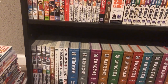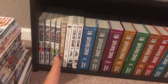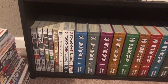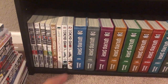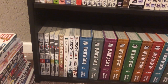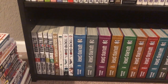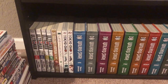Alright, moving on to the very bottom and the ending of this manga collection. We have Ultraman volumes 1 through 4. That is not complete, I believe there's 12 or so to complete that. And to the right of that, we have Golden Kamuy, or Kamoi? I thought it was Kamoi. Volume 1 there. Need to reread that because I feel like it's a good series. I just didn't give it a chance. And to the right of that, we also have another single volume, Land of the Lustrous 1. Haven't read that yet. To the right of that, we have Tokyo Ghoul volumes 1 and 2.